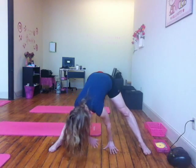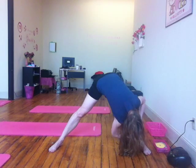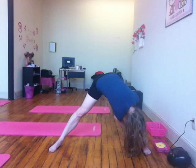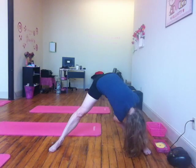Come back through the center. Switch to the other side. Bring yourself in as close to your leg as possible. By the way, one side can be much tighter than the other. Again, it is not the best option, but it happens to many people. Just make sure to watch out for that.